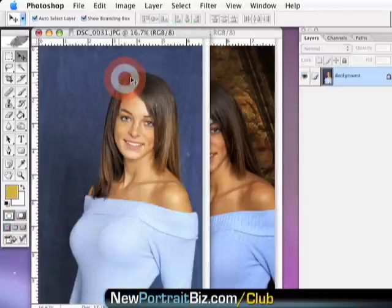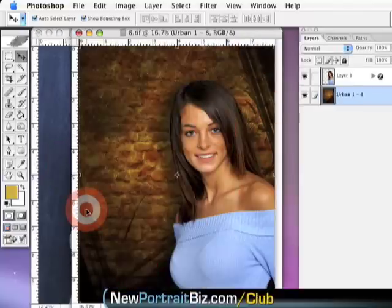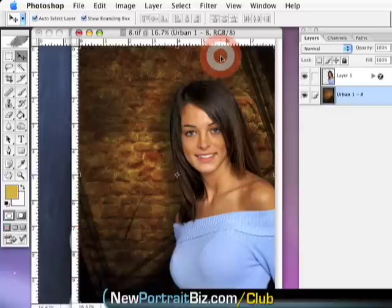I'll point a few things out. You can see her eyes are in a good spot — not totally centered, using a bit of the rule of thirds, good proportioning, shoulders twisted nicely. It's a nice pose. What I did here is just turn her a little bit from the same pose, giving it a different style. You can see the element in the background is actually framing her now.